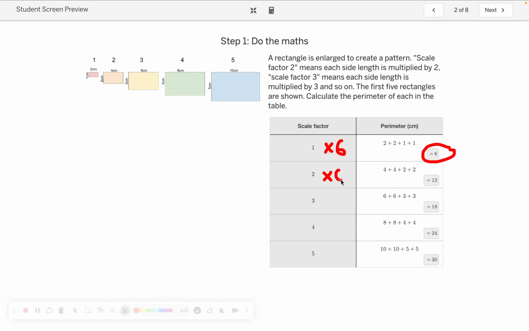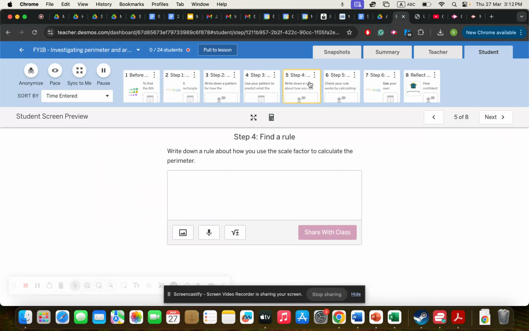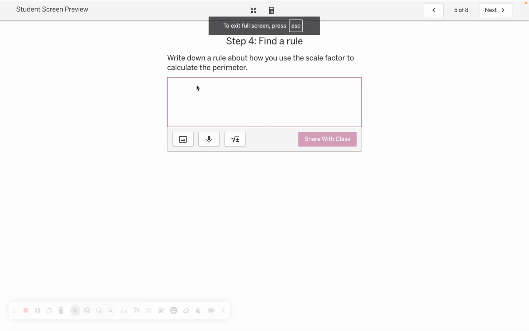If I take 2 times 6, does it give me 12? So far so good. If I take 3 times 6, does that give me 18? Looks good. If I take this times 6, does it give me 24? Looking good as well. And finally, if I take this multiplied by 6, does it give me 30? Absolutely. So if it's consistent across all the examples given to you, I think generally what we could do now is write a general rule. Let me go back to this, and let me enlarge this, and it says write down a rule.